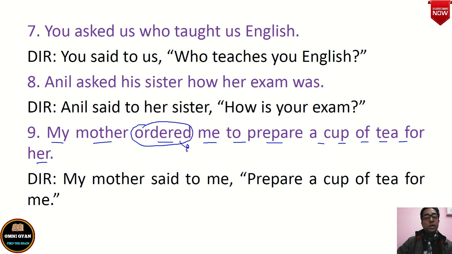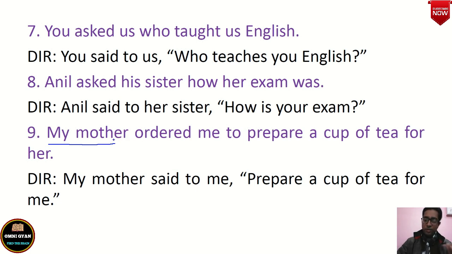This means this is an imperative sentence. This is an imperative sentence. Order, request, warning, proposal, prohibition. Okay, these are all imperative sentences. तो मदर ने ऑर्डर किया मुझको. मुझको मतलब यहाँ पे मदर, माई मदर मीन्स आई एम द स्पीकर. तो आई हैव टू असूम दैट आई एम द मदर. अब मदर जो है सन को डायरेक्टली क्या कहेगा? तो माई मदर ऑर्डर्ड मी.